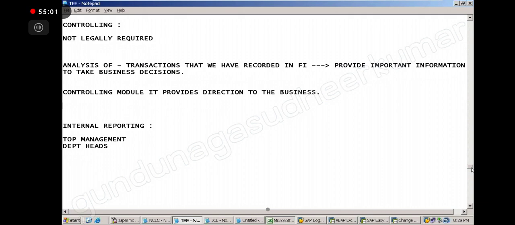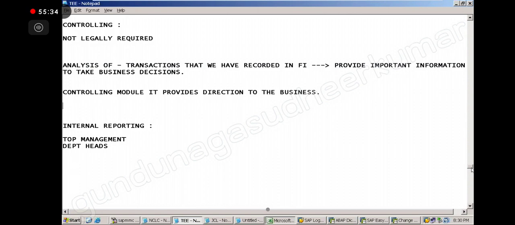So what you have to understand, the finance is for internal or external? External. Is it legally required? Yes, sir. What about controlling? Internal. It's not legally required. Internal. Is it very important? Yes, it's important. Otherwise, you don't know what is happening, right? You are just buying, selling, and you don't know which direction you are going, whether you are making correct decisions or not. Correct.